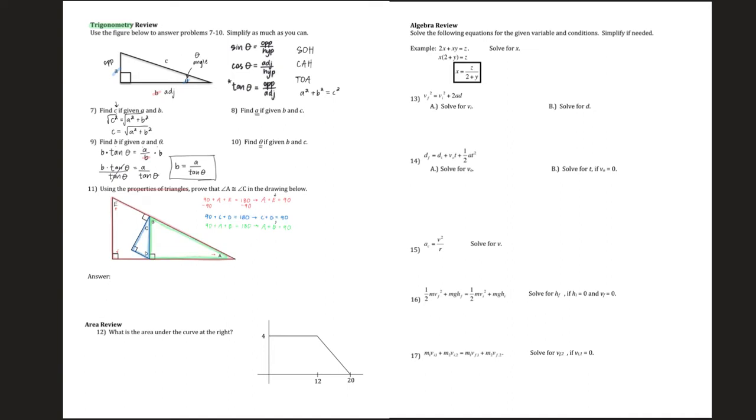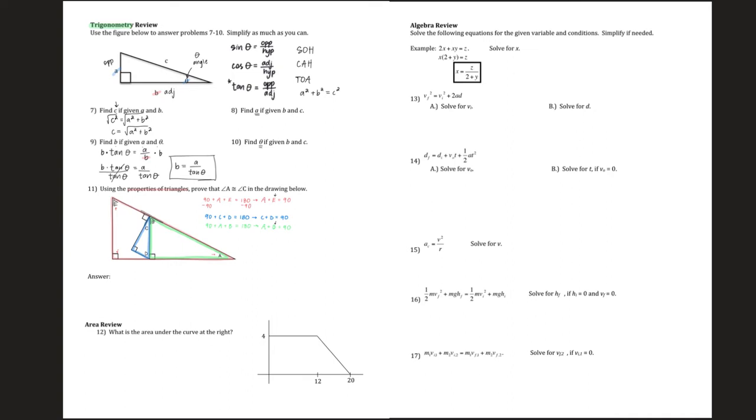A plus B now has to equal 90 degrees. And I want you to draw your attention here to the top in red. A plus E equals 90 degrees, and then in the green, A plus B equals 90 degrees. That means that B and E have to be the same angle. We're not trying to prove that, but it's something to point out. Okay, we also know that they are mirrored to each other in the drawing, so it makes sense that they're the same angle.